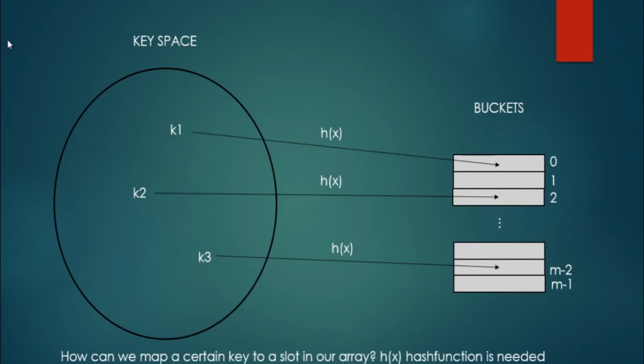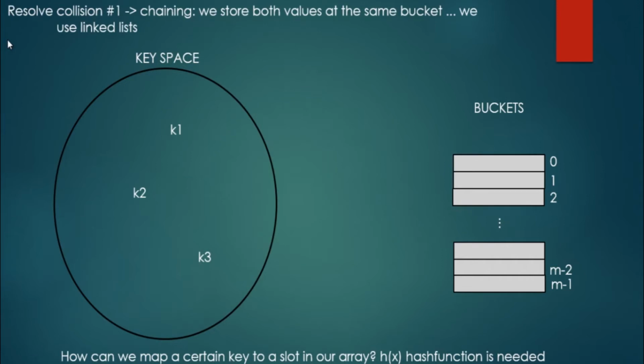We can construct a hash function, and this hash function is needed. With hashing, we can map a certain key of any type. It's very important that it works for any type, not just integers, but strings, given objects, a certain email address, whatever. And we can map a certain key of any type to an array index in our buckets or array list. And sometimes there may be collisions. A collision is when we map two keys to the same bucket. So how can we avoid it?